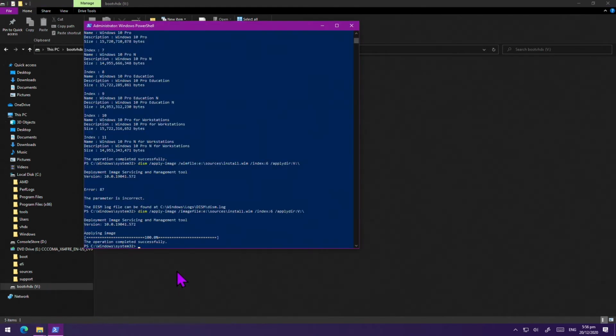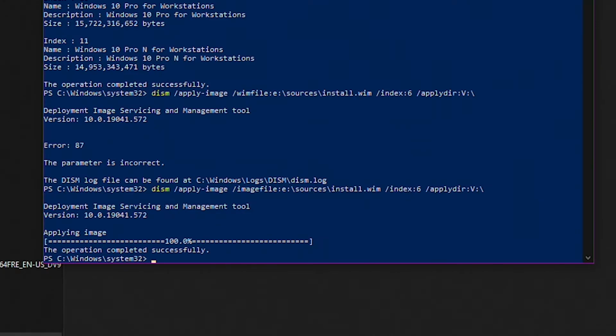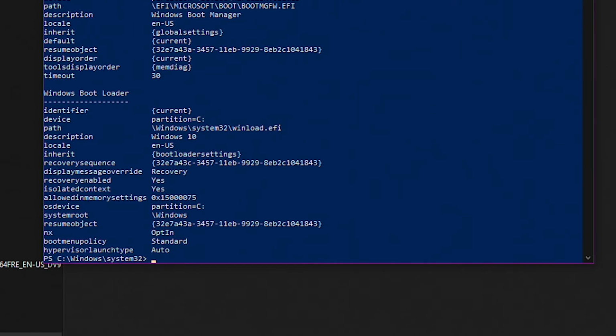Okay, now we can start doing the super dangerous part, which is we are now going to edit the boot entry of our computer. Okay, this is super dangerous. If you do this wrong, your computer will fail to boot. So be very careful doing this. Okay, well, don't come to me if anything blows up. Okay, so we're gonna use BCDEDIT. So this is what we use to do our boot configuration.